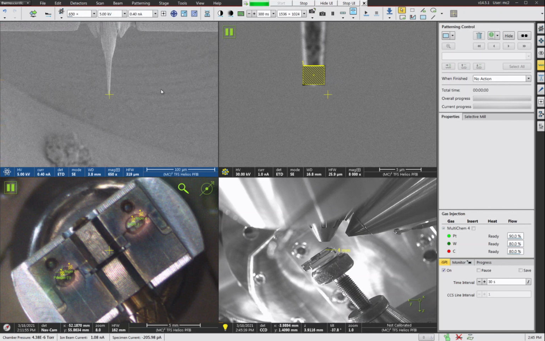So that's basically the procedure. So we got 3 milling cuts. Again, we got the 0.5 microamp cut to do the rough shaping of the post, then a 60 nanoamp cut to make it into the nice kind of conical post shape, and then a 1 nanoamp cut from an angle on the side to chop off the top and give it kind of a flat top to set on. And on the PFIB, on our PFIB, we can do that at minus 38 degree tilt, or you can do it at minus 10 degree tilt.